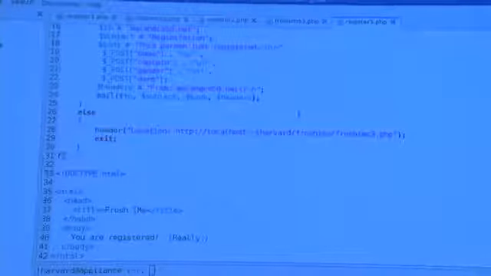What happens if the user does not actually give us all three of those fields? Same stuff as before. We redirect them, but if we do get down here, we tell them that they are registered. So notice the logic here. Under what circumstance am I exiting and redirecting the user? Just to be clear.